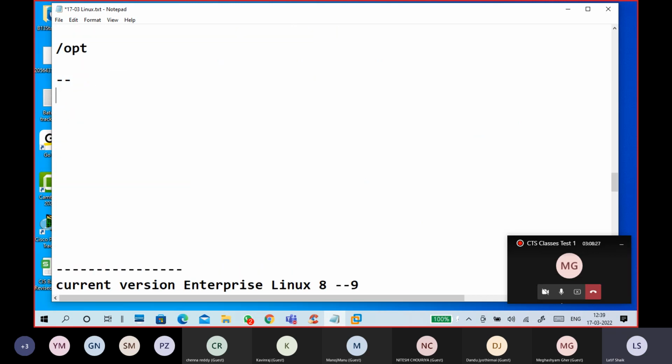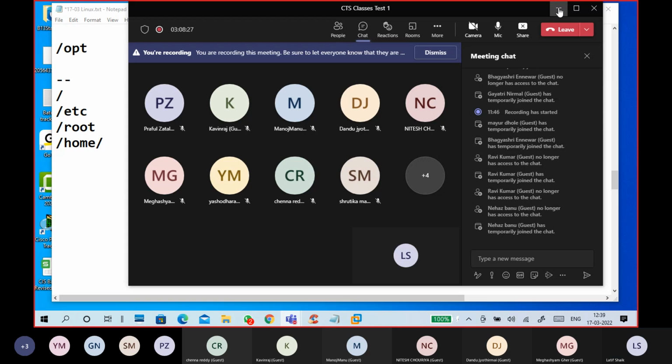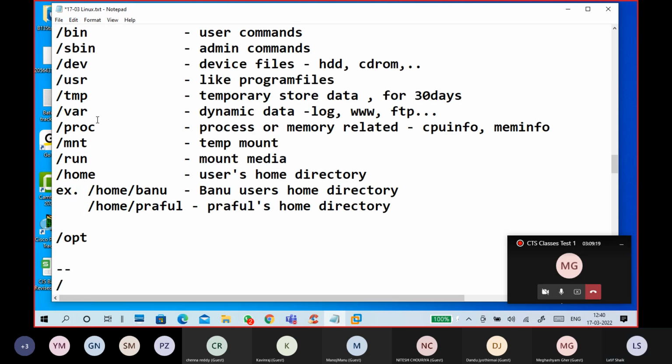Again, I'm repeating, compulsorily remember: /etc, /root, /home, /home/user, /usr/bin, /usr, /var, /dev, /tmp.